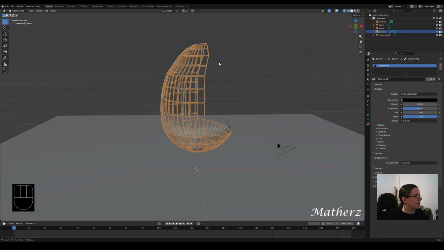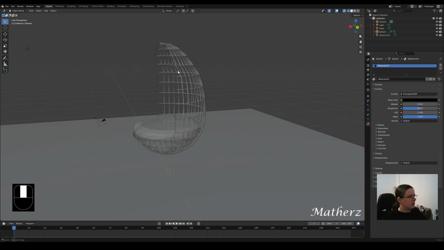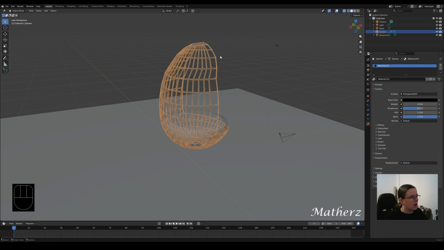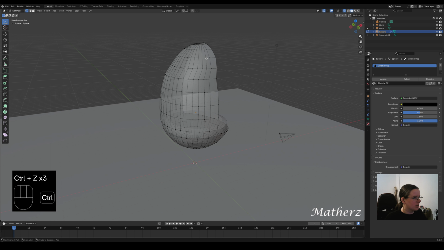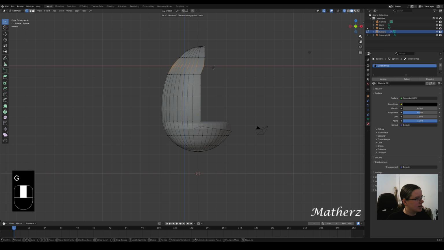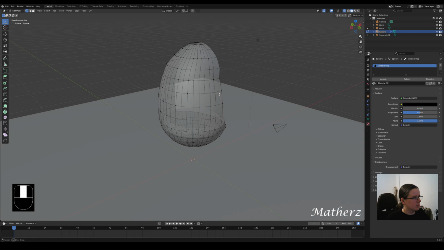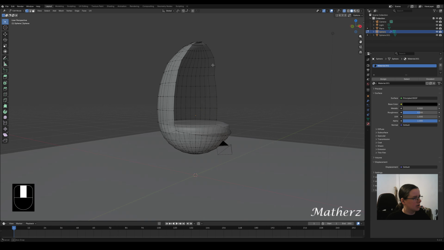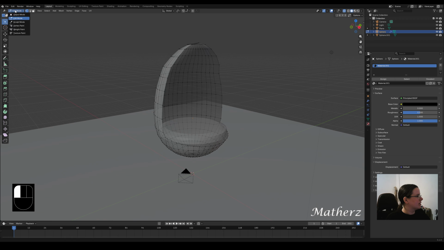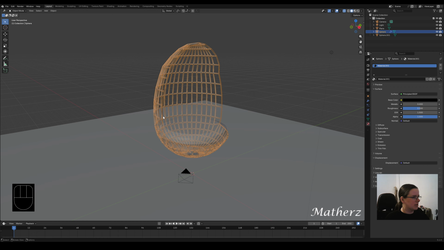So let's go back to the object mode right here. You can go ahead and make these a little bit thicker if you wanted to. It kind of warps in the middle. So if you wanted to, at the point where we just moved these points right here, you can go to side view, and then we can go G and bring these back just ever so slightly so that they're a little bit more uniform as such.